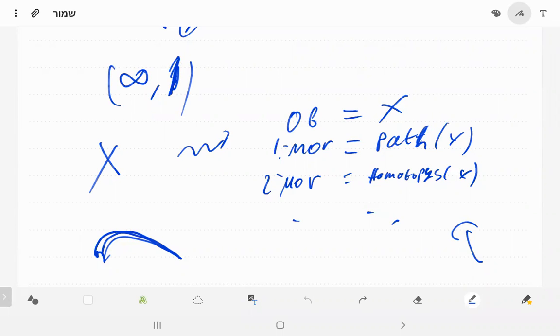But of course, when you think about it, you have to remember what equivalence is now. So a functor between two such categories, or an equivalence between two such categories, is not an actual equivalence of categories. It's a functor which is, say, essentially surjective, but it doesn't have to be fully faithful. On each pair of objects, on the homs, it doesn't have to be an isomorphism and doesn't have to be a homeomorphism, but it has to be a homotopy equivalence, because you care about things only up to homotopy.